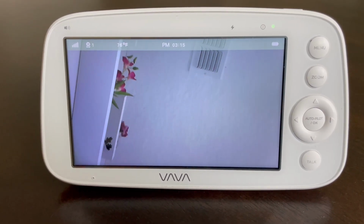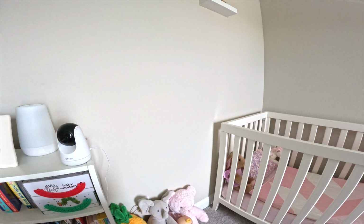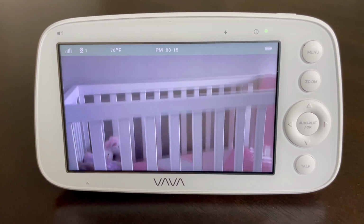the room. And I could see that as being useful if you were trying to keep an eye on multiple children in a room, but we really haven't used that feature.